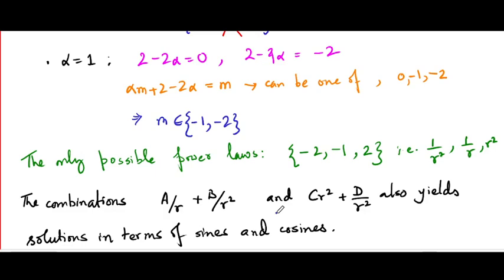The fact that this 1 by r square term seems to be present everywhere, and you can add this term to a potential which already admits of a solution in terms of sines and cosines, and leads to a new potential which also admits of such a solution, is actually not an accident. It follows from a theorem which was derived by none other than Newton himself. And we are going to talk about this Newton's theorem a bit later on.